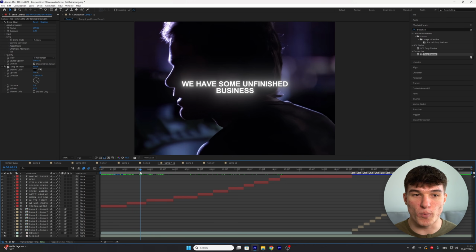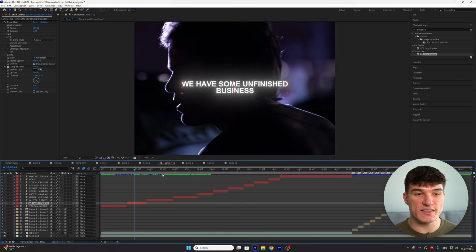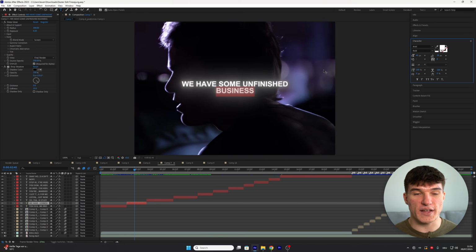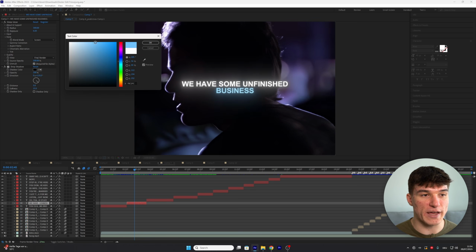And because we don't want to look boring with our text, we're going to put some effects and color into it as well. For example, in my second sentence, I'm going to put some color into the word business. So select it by just double clicking onto the word, and then inside of my character panel, I'm going to click onto this white box again, and I'm going to change it to a light blue, something like this. Always make sure you kind of match the color with the word.